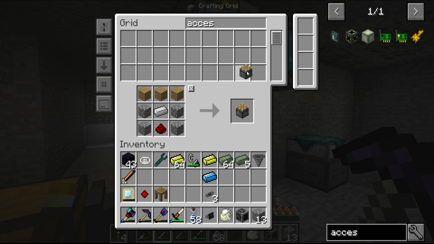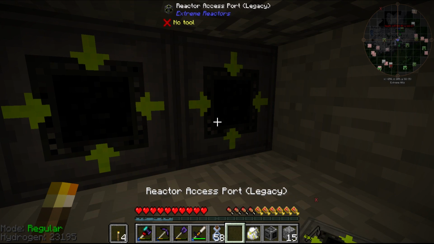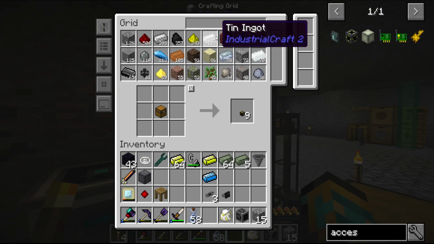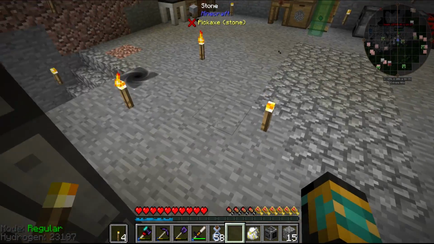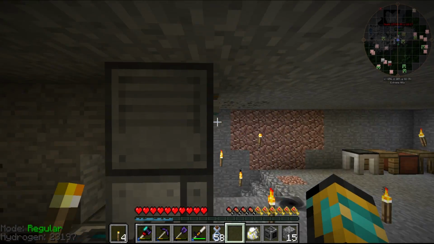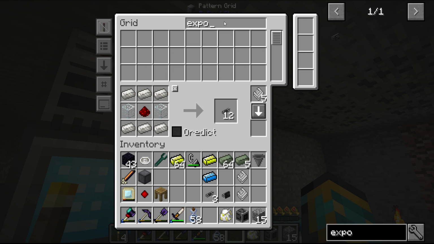And this. So access port, nice. It will be here and it will be set to blue, so the cyanide output will be here. And now we need an importer too. Maybe let's automate it and teach it how to do importer. I think it knows how to make cable. It doesn't, so cable. It knows how to make glass and importer and exporter.